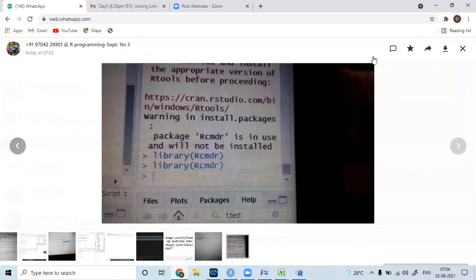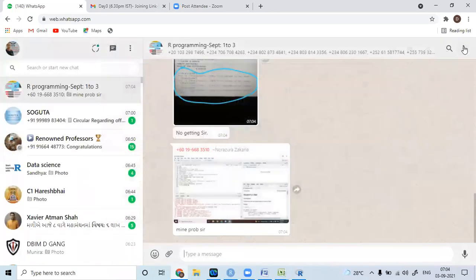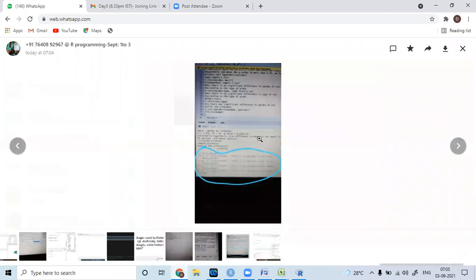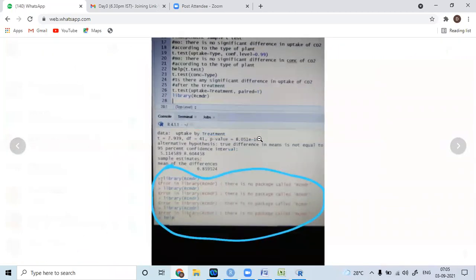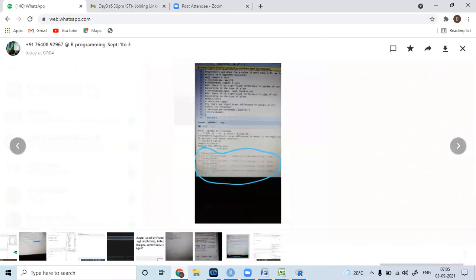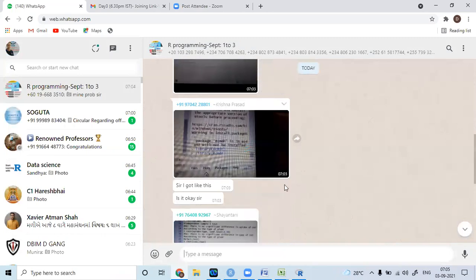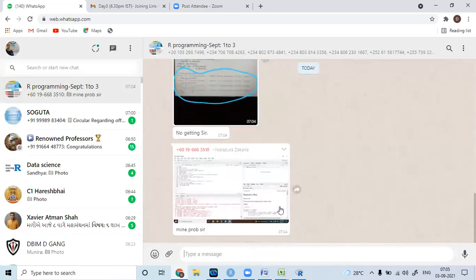Okay. There is only one problem, MI's. There is no package because you have not installed the package. That's the problem. Sayantani, you have not installed the package.